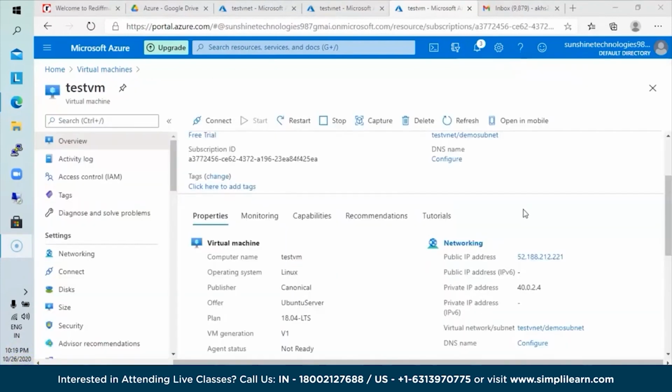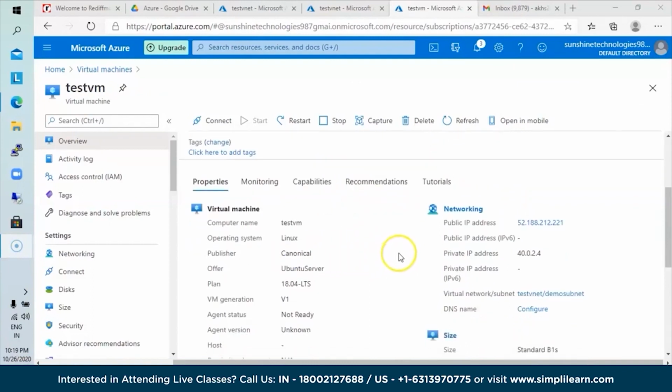Now you can see here our test virtual machine has been created. What we wanted to look into is whether our virtual machine is created in the correct subnet or not, and that is something we can validate by checking the private IP address. It got the private IP from the range of the IP address that we have specified in the subnet. Now in order to access this particular virtual machine, you have to use the public IP, since we have to access it from the internet. From the private IP, this virtual machine will not be accessible. That's the reason that when we created the virtual machine, we allocated the public IP address also for this instance.